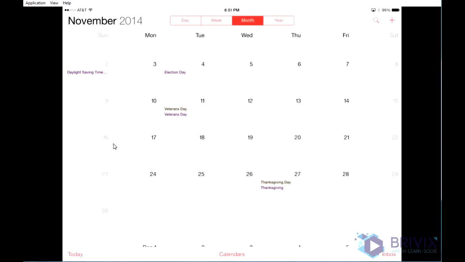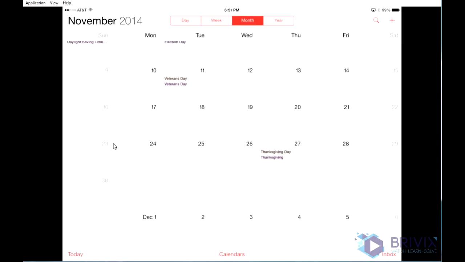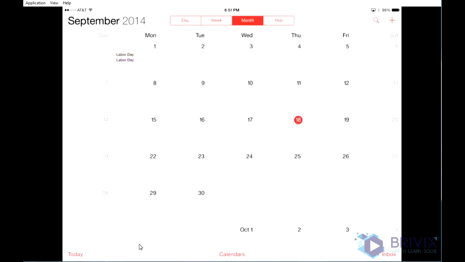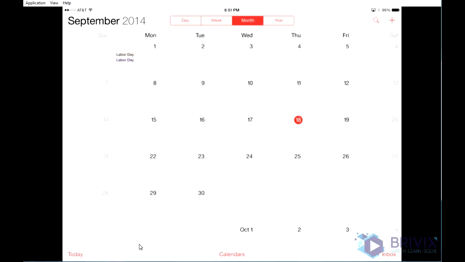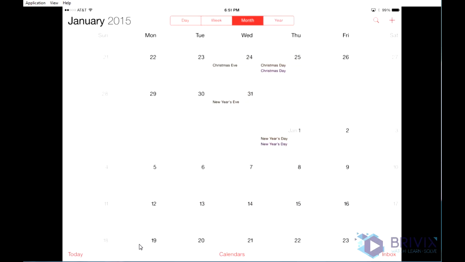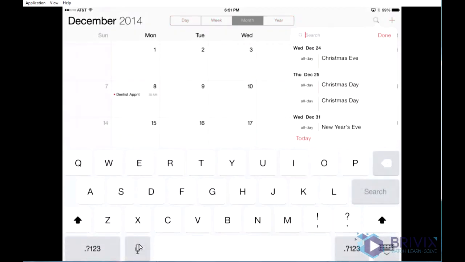Now, I'm seeing two of these because I'm getting these from iCloud and from my Hotmail account or Outlook.com account. So you can see at the year view what day it is by the one that's highlighted. Push on it and simply go into that day. Skip ahead to just simply scroll up here, get you through the months, and you'll see our appointment that I've scheduled here, and you can see information about that. Likewise, you can search for events.